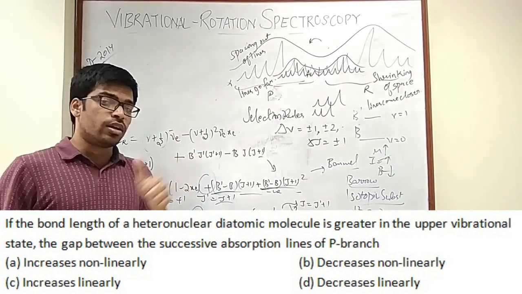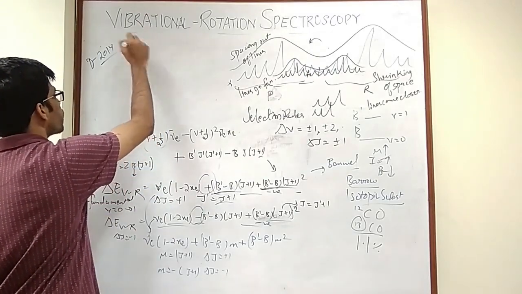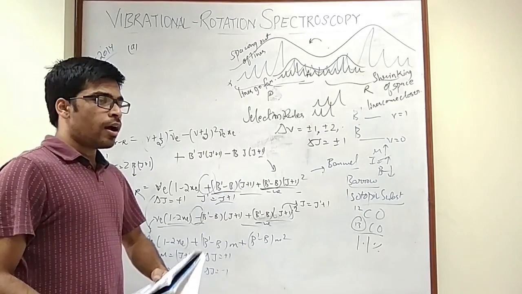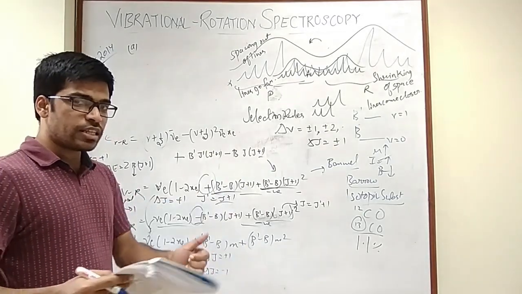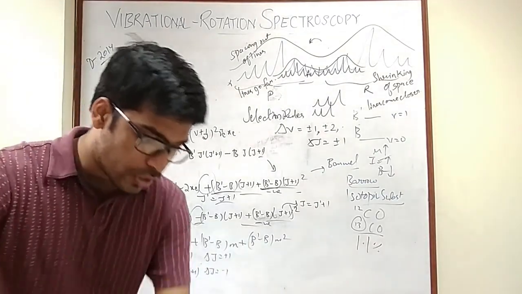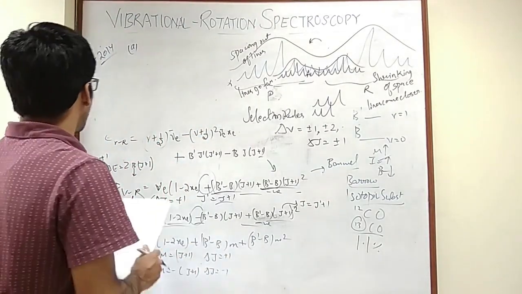Now, whether it's a linear increase or a non-linear increase, it's a non-linear increase, because there is no direct relation between how much the bond length is increased and how much the difference in the peaks is. Okay, so the next question we have is from GATE 2020, or this year.